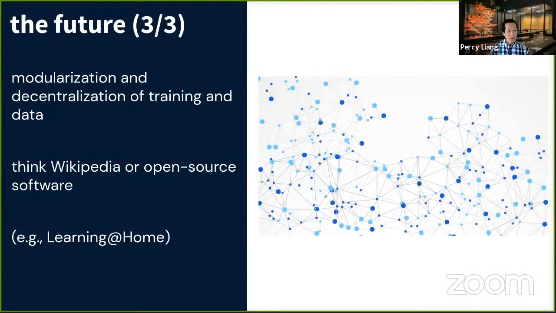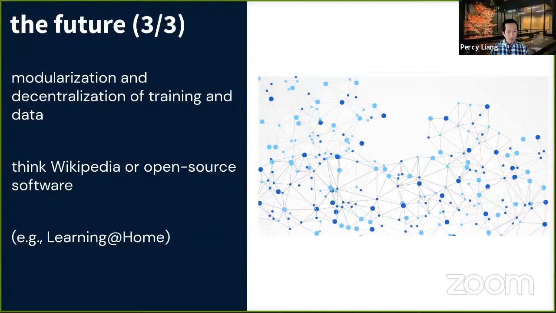And then finally, the idea of having a monolith, a single organization that masses all this data together and trains one model, is also not inevitable. I really imagine a world where there's much more modularization and decentralization of both the training and the data. So efforts like Learning at Home are interesting here because they change the idea of how compute for these models could even work via volunteer computing.